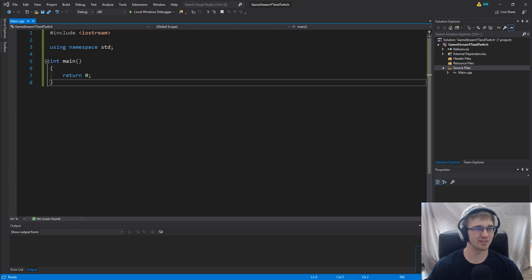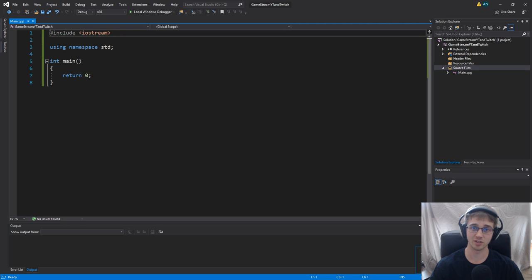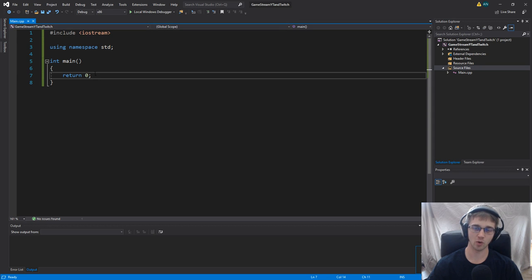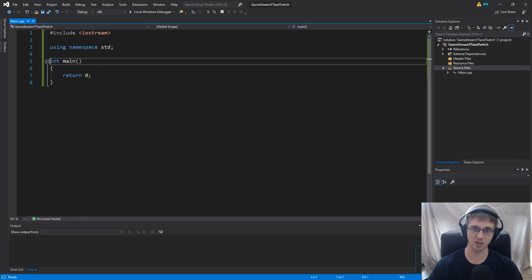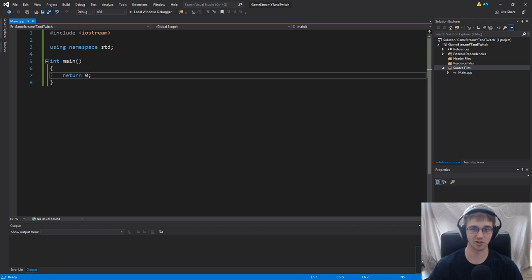Anyway, so what are we trying to do? We are trying to build ourselves a nice little console app. So here we have our basic starter. It's just a C++ file. If you don't know the syntax, we're basically including streams so that we're able to input and output information via the user. We're using a namespace just so that we don't have to write extra code later on. And this is the method that is always called whenever you run a program. The first thing that's called is this main method here. It does nothing because all it does is return zero by the end of it.